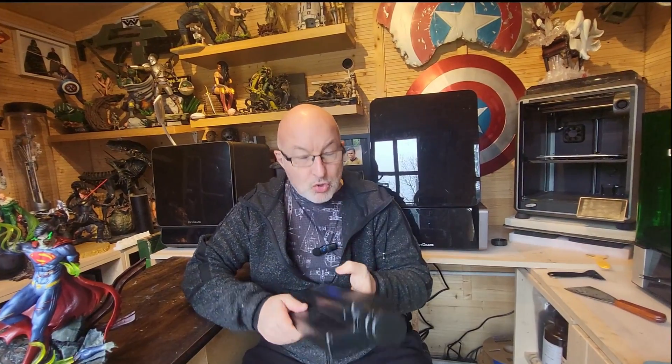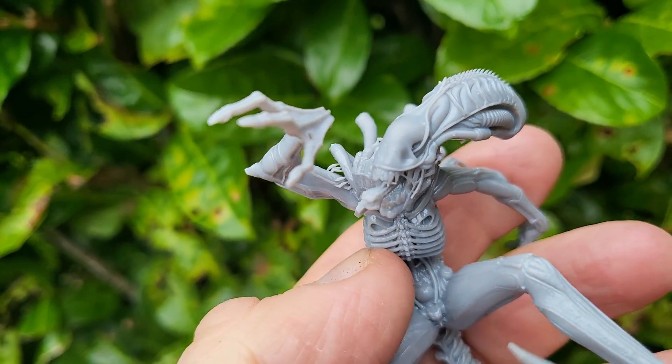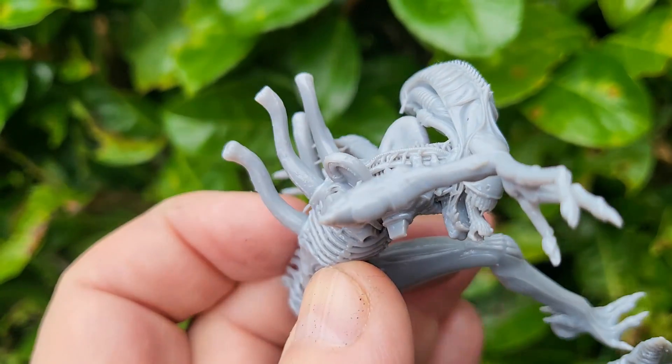But the big one for me is that you can't use third-party resin in it. I know you've got a 3D printer that's not set up to use third-party resins. It does give you its own resins in this unusually shaped bottle. You've got to use their slicer, of course, because it doesn't support Chitubox or Lychee or anything else.